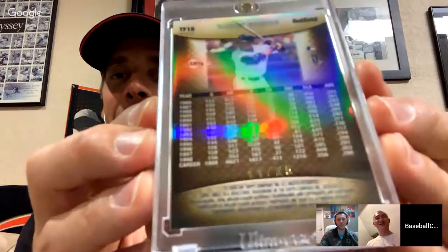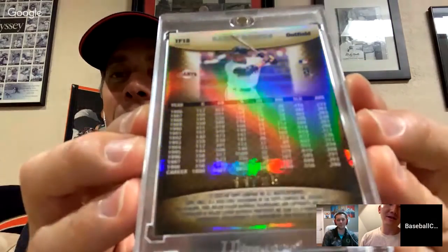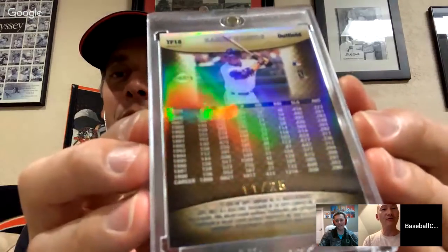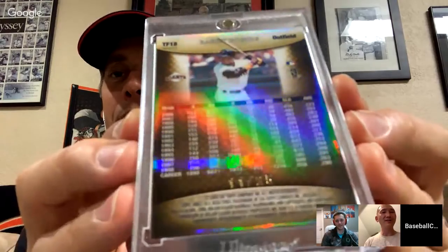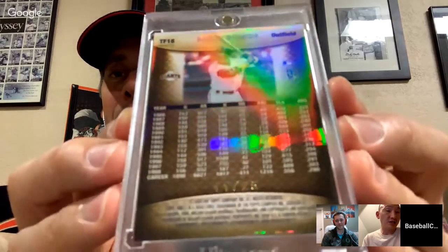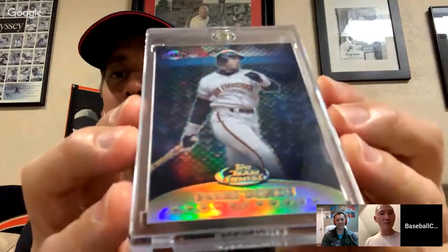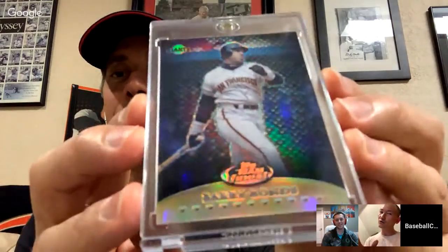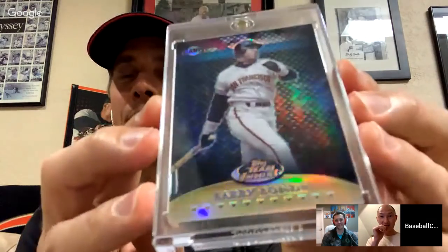That's awesome, man. I love that the refractor is on the back too. Holy moly. Yes. Yeah, so awesome, that shine. I think I'm really cheap. I can be bought by the fact that there's a refractor finish on the back. I just absolutely love when they decide to do that. And I've seen Nate show this card off before, and I will admit that I didn't find it particularly impressive, even though Nate was hyped about it. But now that I'm looking at it right now with the rainbow shine or whatever it's called, that card is amazing. I want one badly.